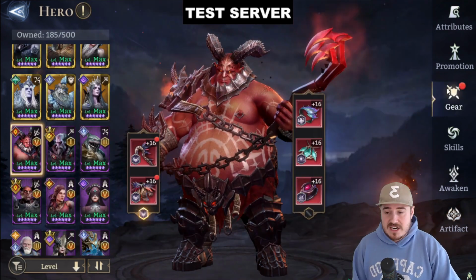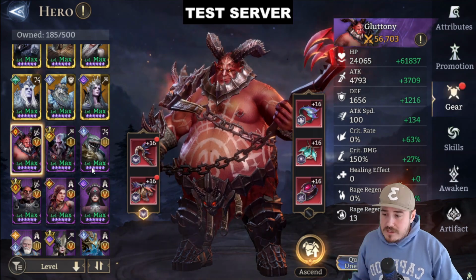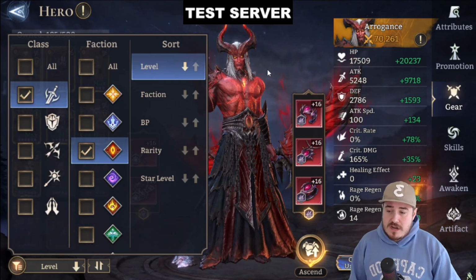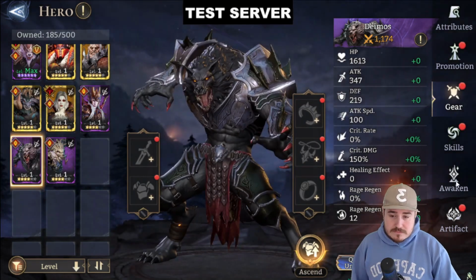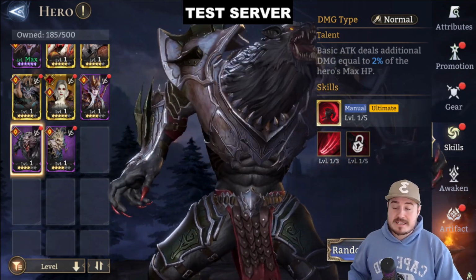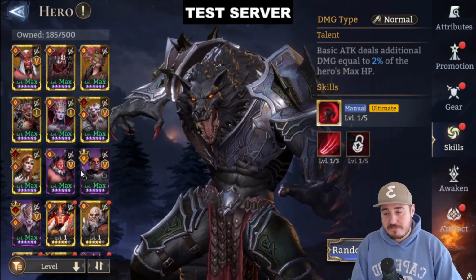All right, let's talk about gear, guys. So we haven't really had a need to have, I mean, there's a couple heroes like, let's do a shout out for Deimos, right? He's got a special talent where he does a bit of extra damage based off of his HP. I'll just show you guys right now in case you are unfamiliar. So if we go to Deimos here, basic attack deals an additional damage equal to 2% of the hero's max HP. It's not much, but we do have a bit of this effect. However, this is a hero most of us are going to build with attack anyway. That's the way you should. This is just kind of gravy.